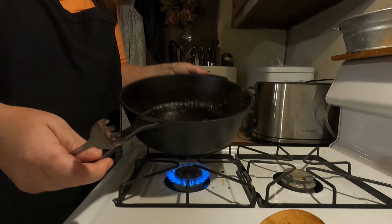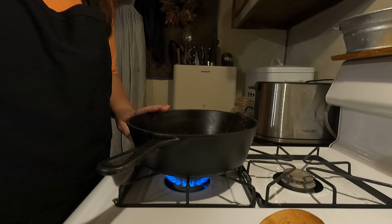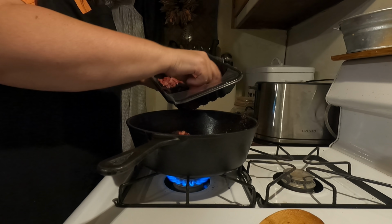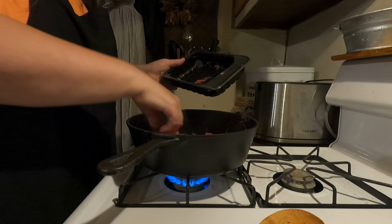So I just got done frying some bacon. So we're going to let a little bit of the bacon drippings in here. We're going to go in and add our meat. Now this is like minute steak, so it won't take more than about 5 or 6 minutes to saute all of this and have it cooked.